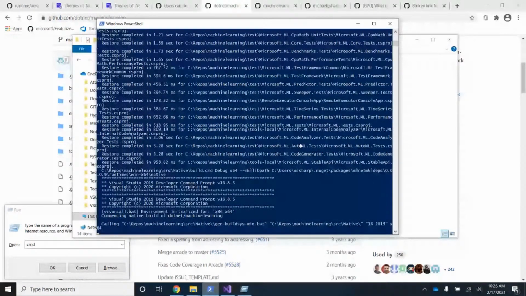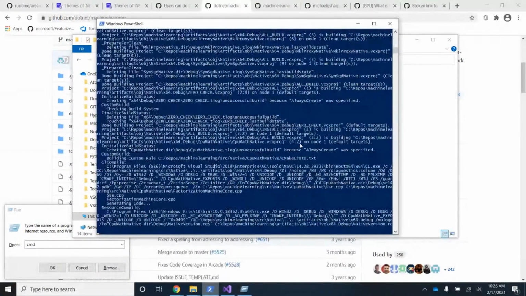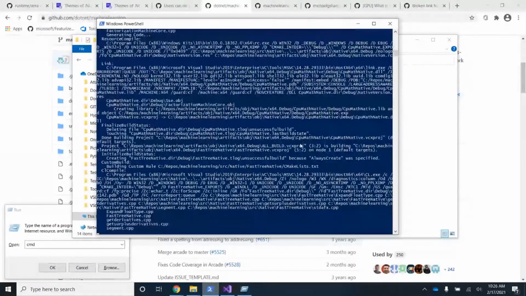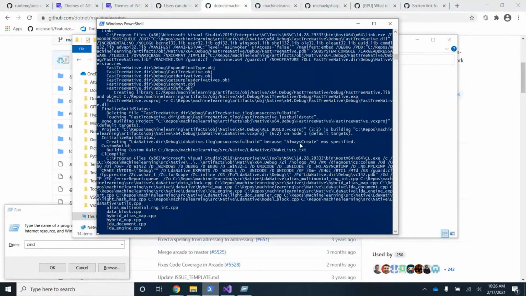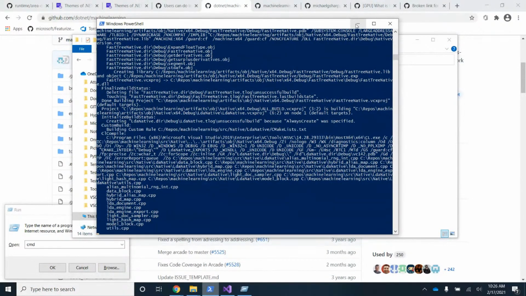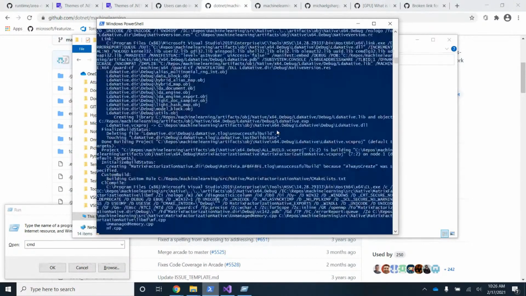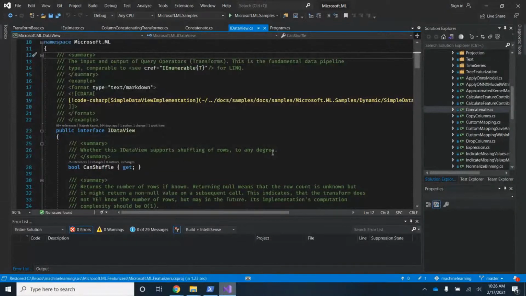And so the first time you build, you do need to remember to build from the command line. Now, I've already built it here, so this build process should go faster than the normal first-time build, but even still, the very first-time build only takes probably 4 or 5 minutes. It's not very long. So while this is running, I'll just let it run in the background. But I want to talk about a couple of the main ideas or components behind ML.NET. And then we'll actually move into some of the actual code. We'll get hands-on and take a look at some of the more in-depth stuff.